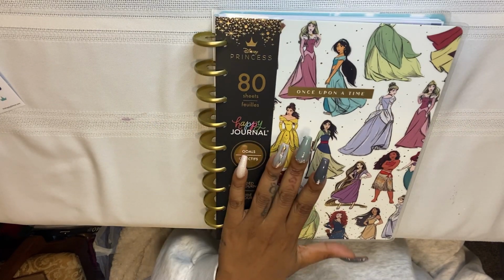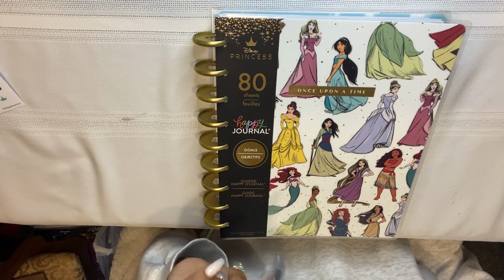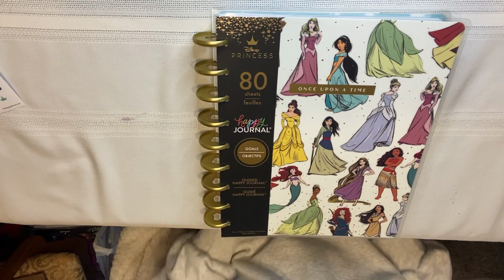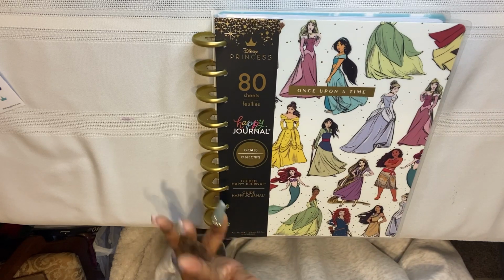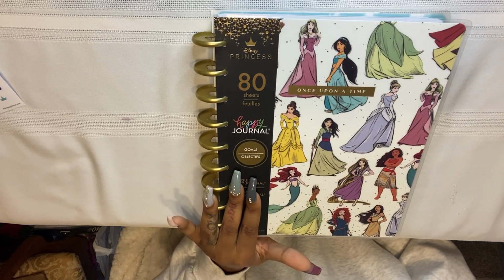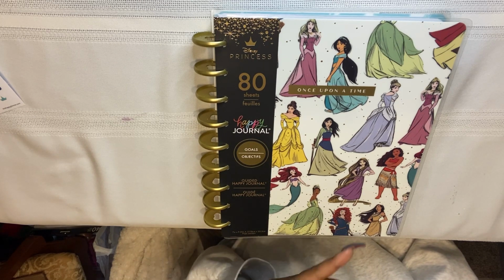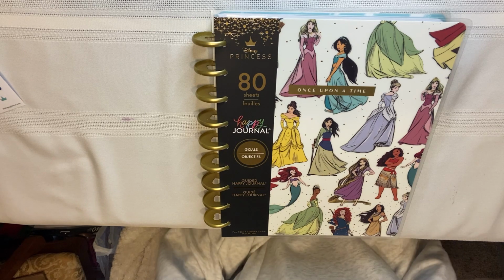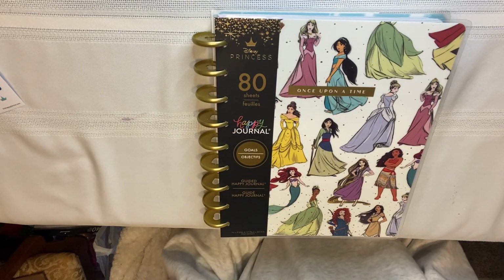Let's see, the expansion pack had 241 pieces, and then this had 81 pieces. So I definitely made it into an 8-month planner, if I want it to be, or 8-month journal. So all I really need is 4 more, and I'll have a whole 12-month planner for princesses.